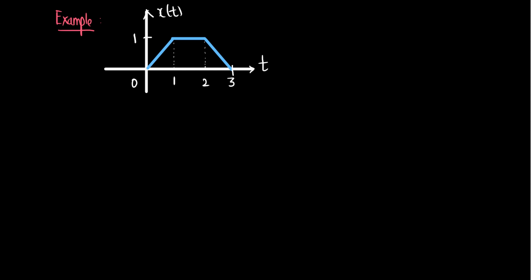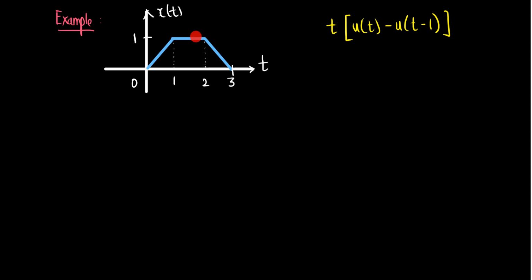Now how can I represent this signal? You can see that this signal, as we have learned, is a piecewise linear signal. It is linear in pieces. So let's go for the representation of this signal step by step. First let's concentrate on this one. We have already seen how to obtain this signal from here to here. We can represent that, as we have learned from the previous example, as t times u of t minus u of t minus 1.